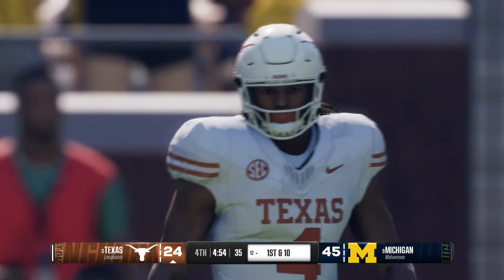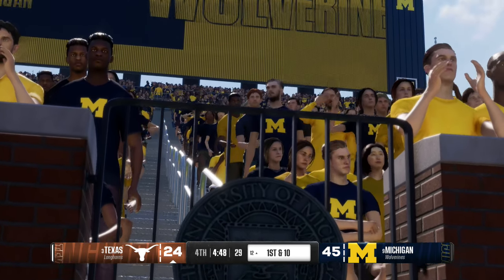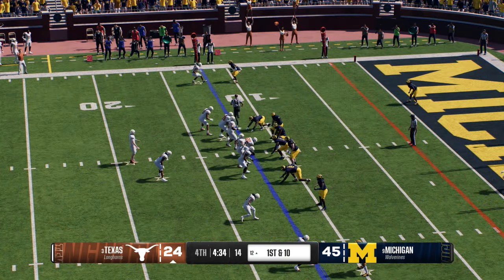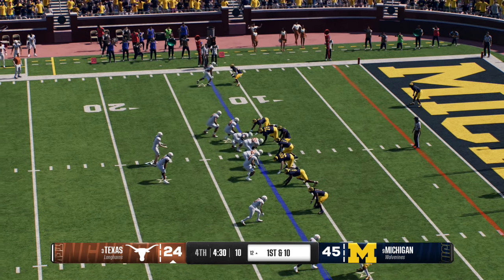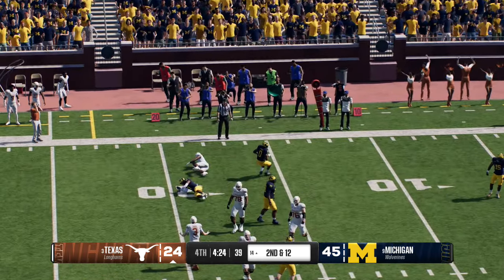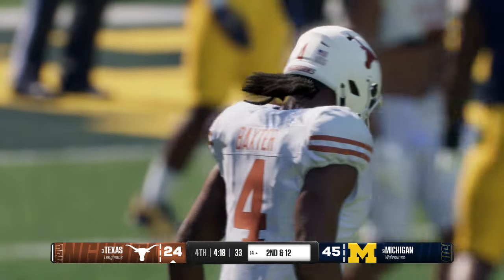You know, even though these guys are facing a deficit, they're not just going all through the air. Love the fact that you're running the football, keeping this defense honest, not panicking by just throwing every single down. Now you've got a new set of downs and a chance to keep moving the ball down the field. Off the play fake, looking to throw on first down. Caught in the backfield. It's Baxter. The defense drops him for a loss. It went backwards there. A second down behind the sticks now.